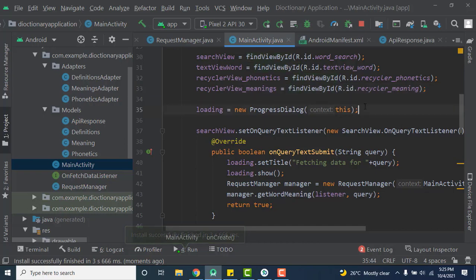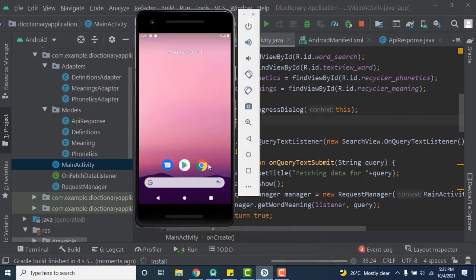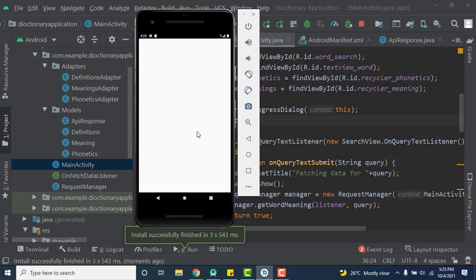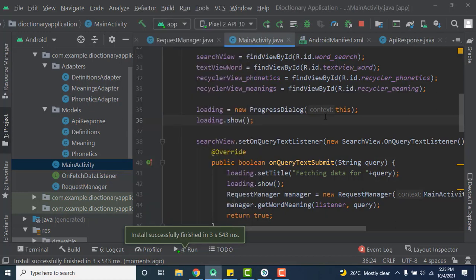I think I need to set it here. And it's not showing any message.